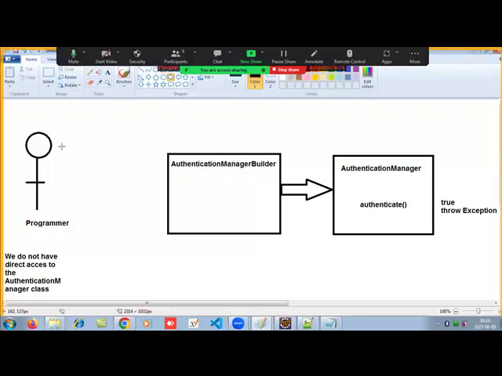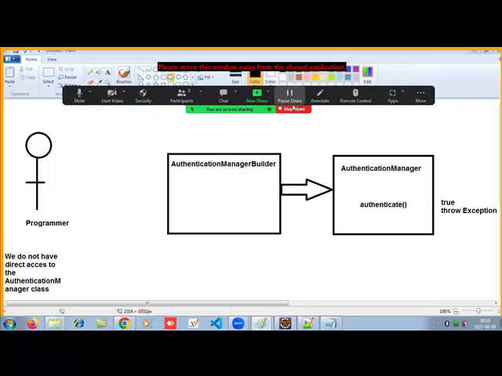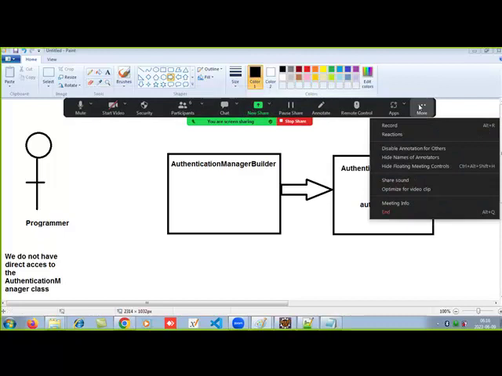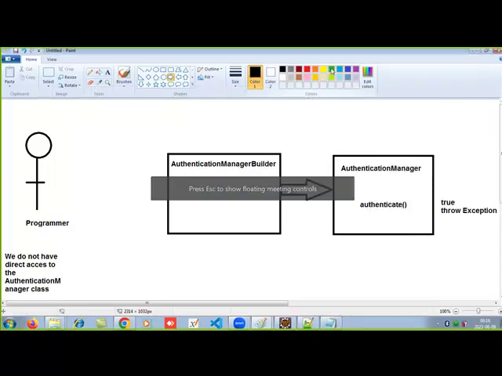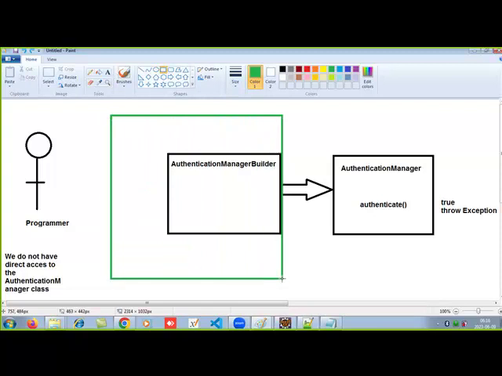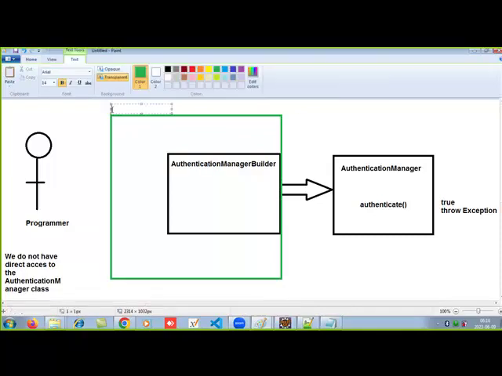The end user will create a user defined class. Whatever name you want to give to the user defined class, let's say you give it as WebSecurity. This is up to the programmer, whatever name he gives.